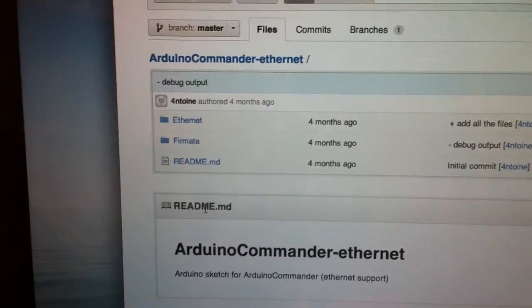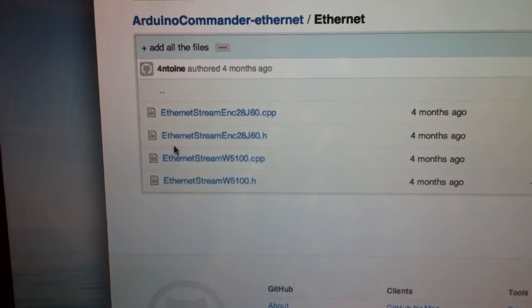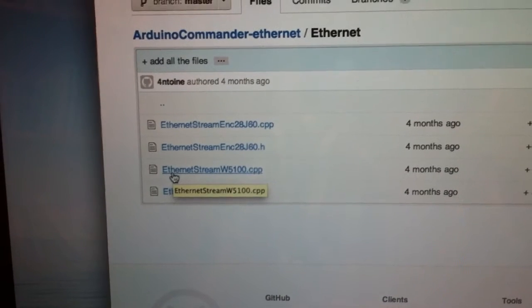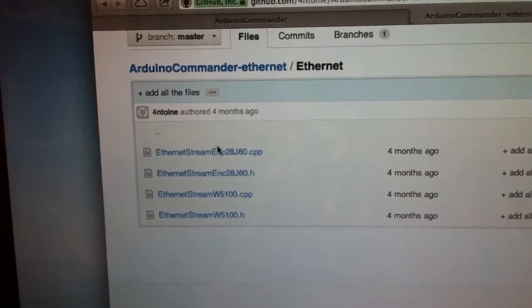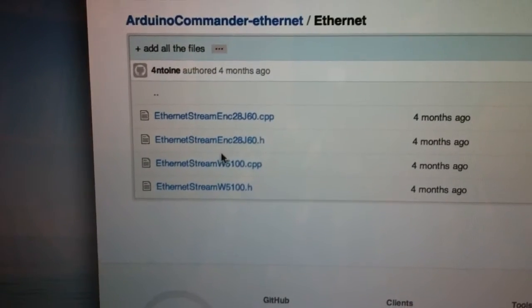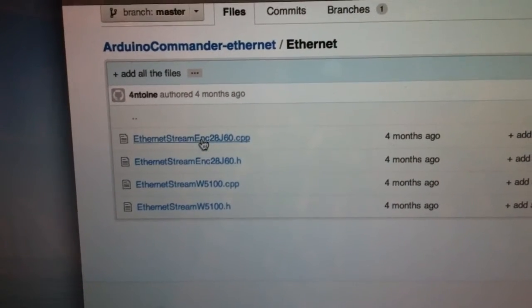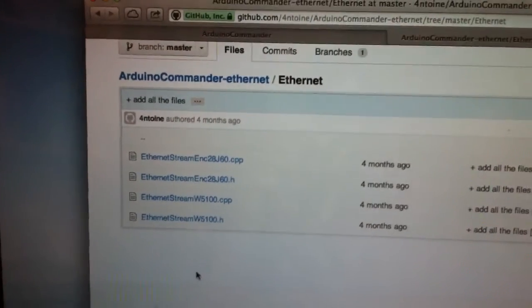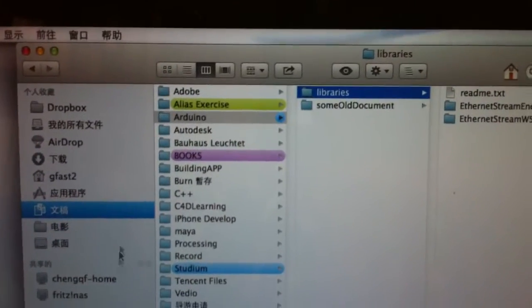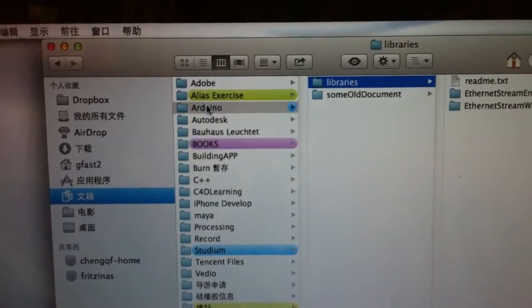And the other thing, there is another library called Ethernet shield W5100, and that is really important. Perhaps some of you use another Ethernet shield, you can just install this one too. But since I only use this one, I just think that is more important. And how to install it? Perhaps some of you do not know that. Let's install it where your Arduino root folder is.